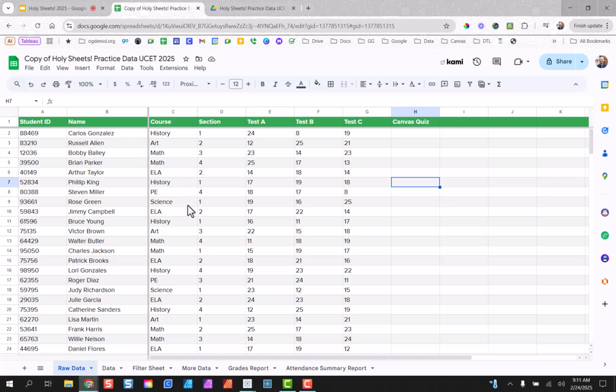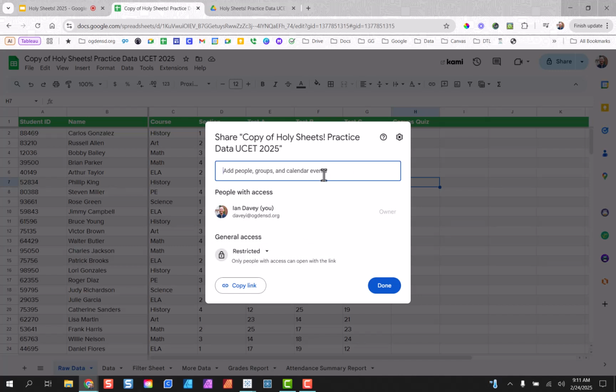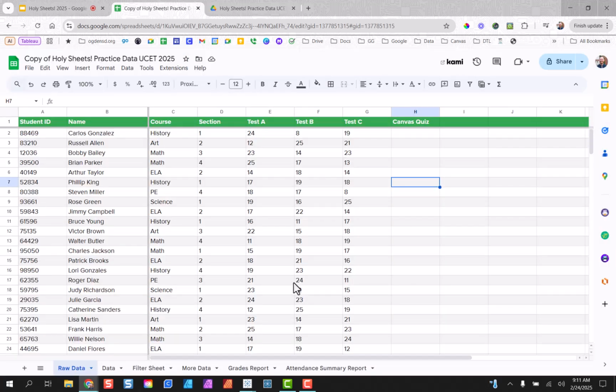A lot of this work helps with the usability of the spreadsheet, and this is especially important with one of, I think, the key features in Google Sheets, which is the shareability of a Google Sheet. With any Google Sheet, you can always come up here and share it with a group of teachers. You can give them access to just view it or edit it, and so on. And when we have our data organized and really presentable, it makes that sharing and collaboration process a lot easier. So that's why this is important. It may seem simple. It may even be unnecessary depending on your needs with your spreadsheet, but I do think that it gives us an opportunity to collaborate a little bit more effectively.